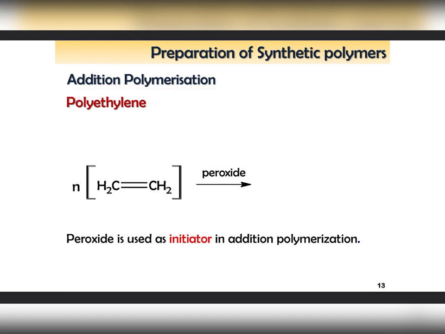Right, so now kita tengok how to form polyethylene through the addition polymerization. So kalau kamu tengok dekat sini, this is the monomer dalam keadaan C double bond C kan, and this bracket is actually to indicate it repeat n times. So macam kamu buat maths, n darab x. So, ini n times this ethene, you akan repeat, kamu akan dapat the polymer repeat n times. Okay, so with the presence of peroxide, so peroxide ni function dia adalah sebagai initiator, dia yang akan initiate the addition polymerization. Okay, so take note this.